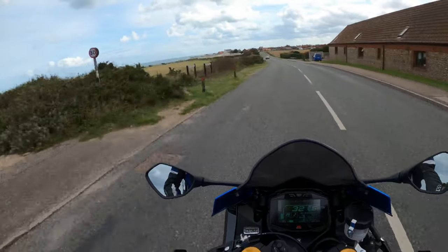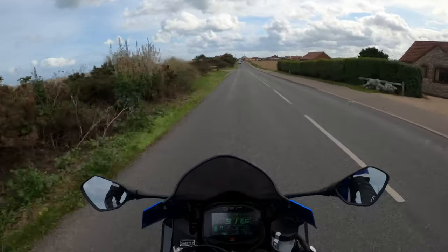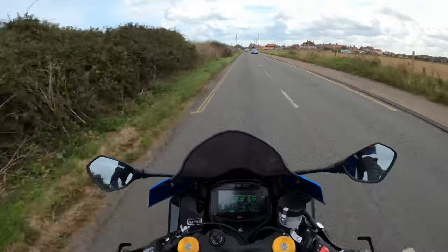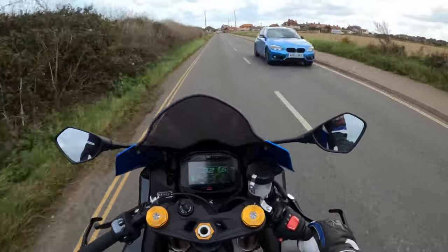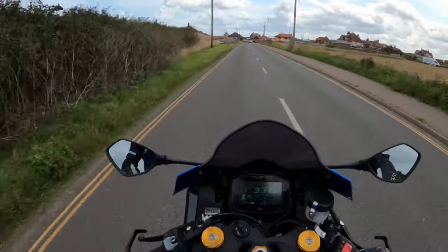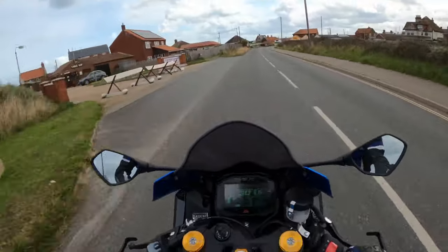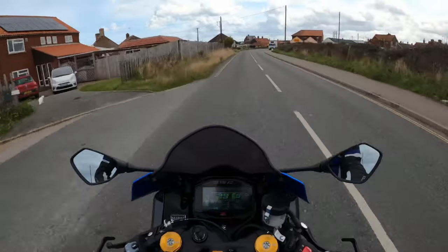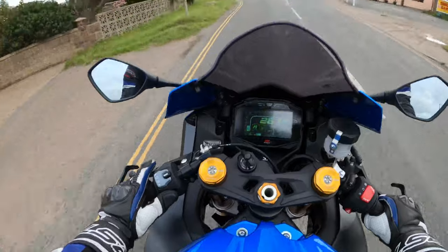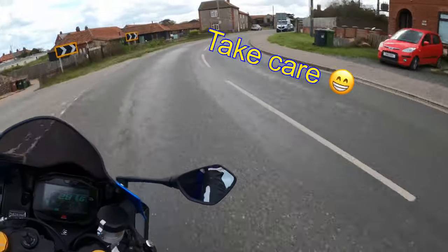It got all flooded out here a few years ago when we had a big tidal surge a bit further up. We had the sea come up over the seawall, which was a shame - flooded out a load of little holiday lets and that. I think a lot of people live in them all year round. They had their work cut out trying to re-tidy them up.